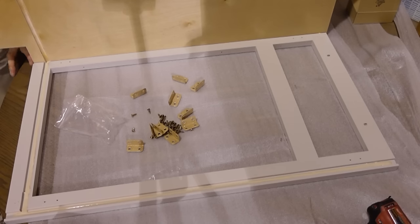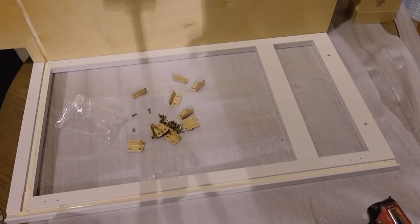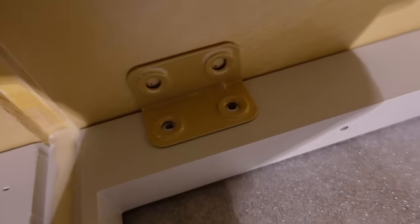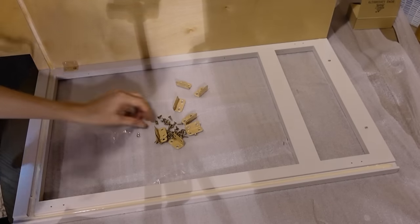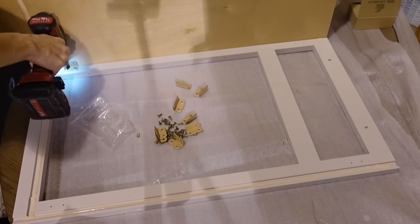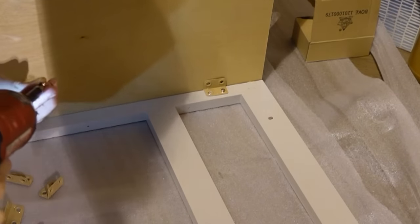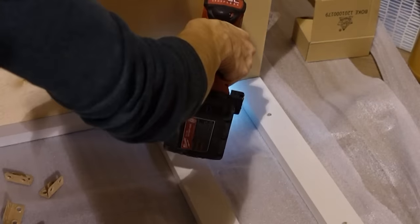So my contractor actually added a few more staples to certain cabinets that you'll see later on, but these were so easy to put together, and the wood glue is what gives it the strength. But you can see the plywood here. They are so nice. The finish is incredible. Super happy. And again, once I got the hang of it, it was about 30 minutes a cabinet, so not too bad.